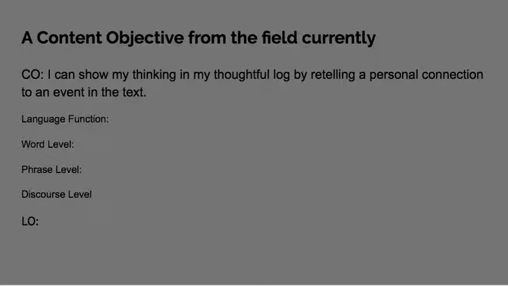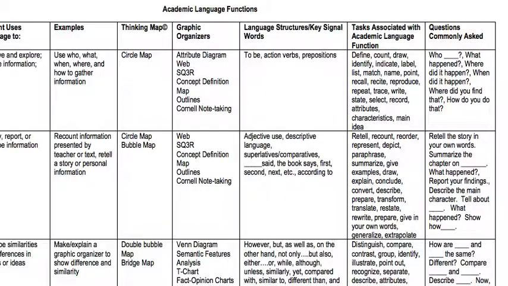So we can go back to that Colorín Colorado table and think about retelling. And retelling, if we're trying to inform, might include having our students use descriptive language and adjectives. The book says, first this is what happened, and then there's all kinds of language that goes into that. And I think that one thing we'd have to really focus on is using our teachers' power of conferring to be able to support students using incredibly more complex language at the word level.